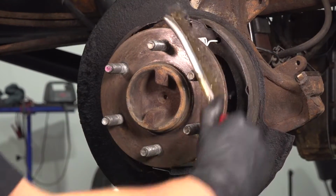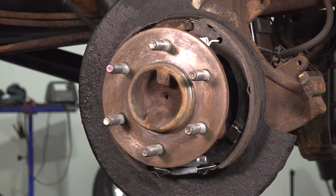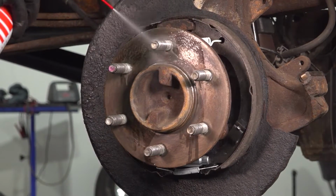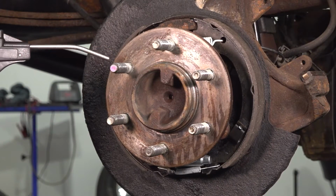If yours is rotted and you have to sand it down, be very careful when you do that because you don't want to remove so much material that you damage the surface. You still want the rotor to sit flush. Rinse it off. Dry it off.